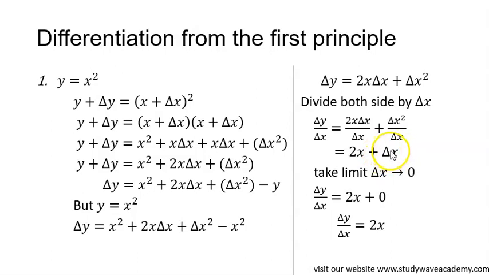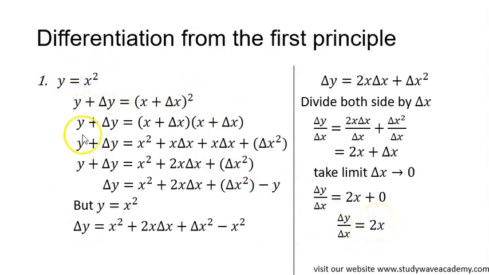Now we are going to take the change of x to the limit 0, okay? We are going to limit the change of x to 0. So the change of y over the change of x will be equal to 2x plus, where you see the change of x, you put 0, so plus 0. So 2x plus 0 is going to give us 2x. So the change of y over the change of x will give you 2x, okay? Do you understand? So this is how to use the first principle method, okay? When you use the general method, you will also arrive at this answer.